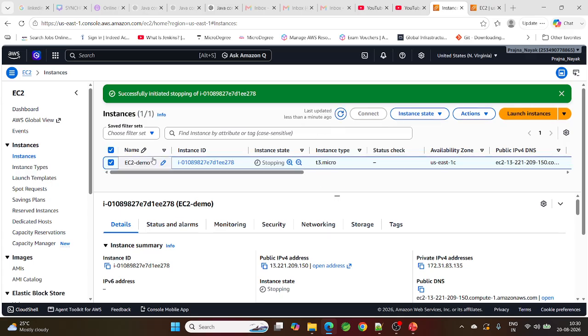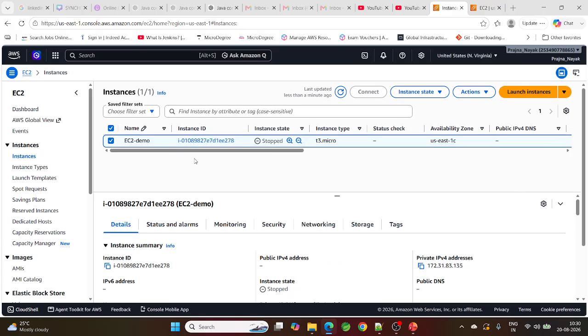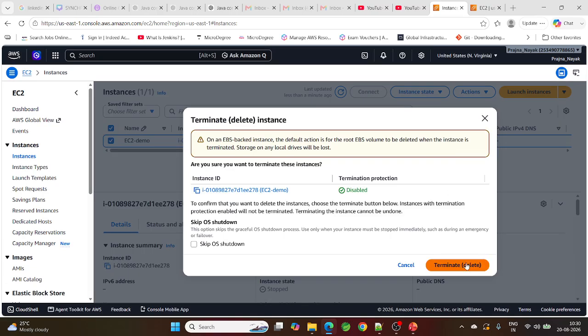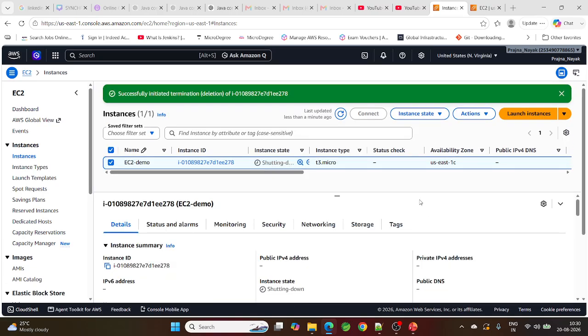Wait for a second. Now you can see the instance is stopped. But if you select this instance and go to Instance state, you can start the instance again. If you don't require this instance at all, you can terminate or delete it.